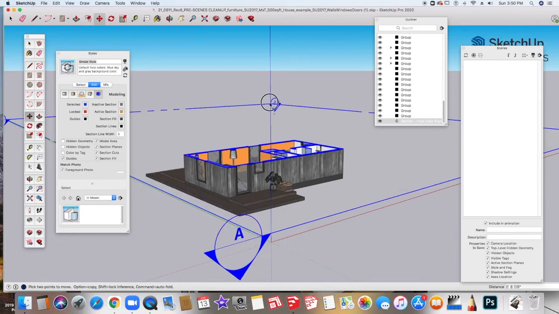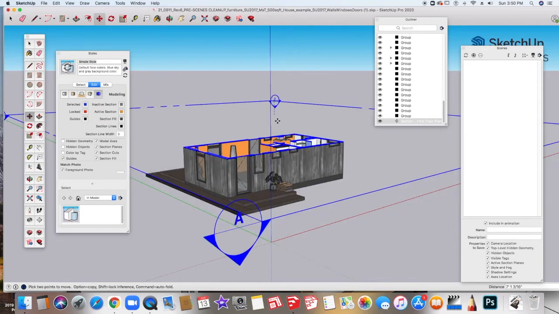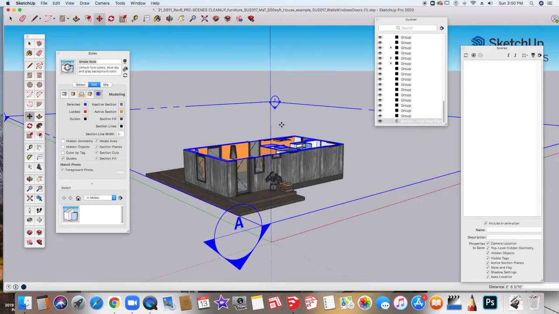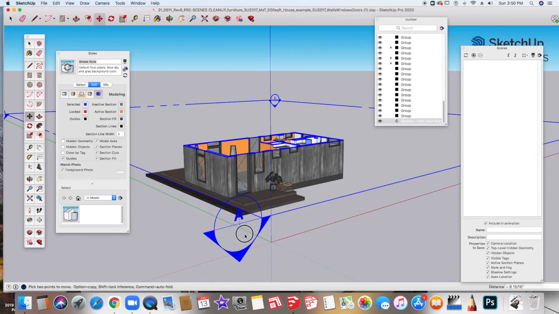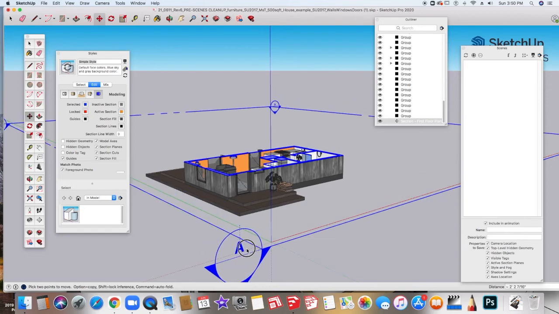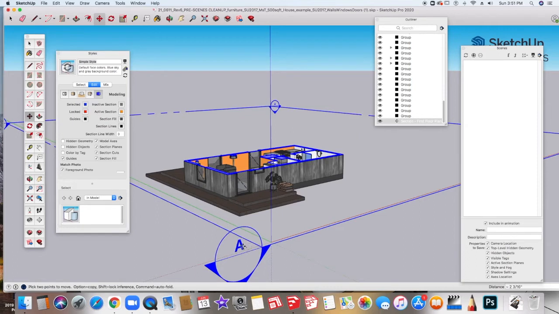And you can see that what this does is allows you to make a section. It cuts the model across. And I have 3 windows up here. Normally a section view, like a floor plan view, would be done at the 4-foot mark. That's so you can see things like where the kitchen counters are and things like that.